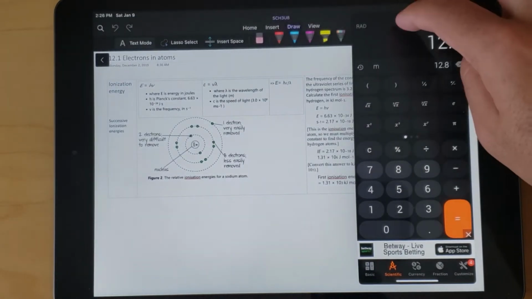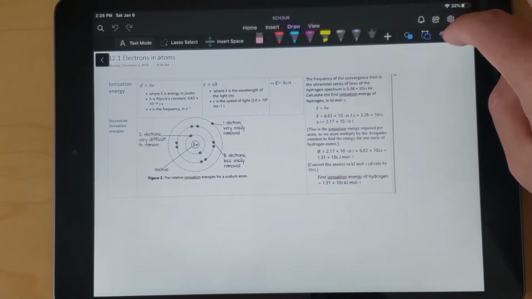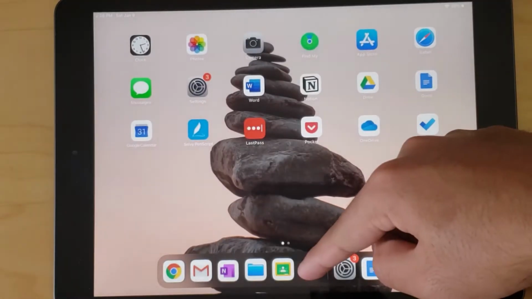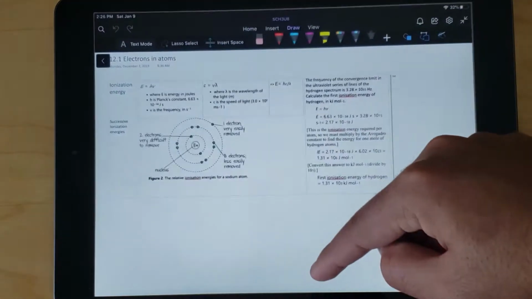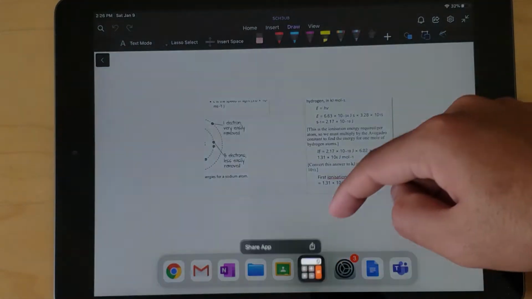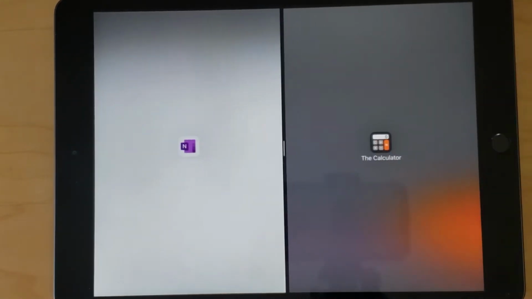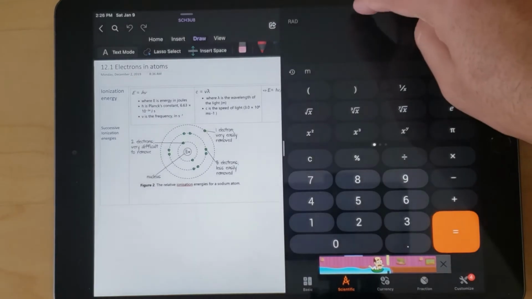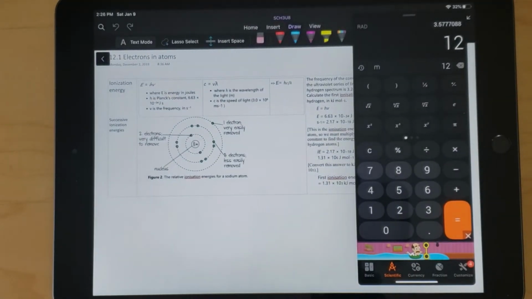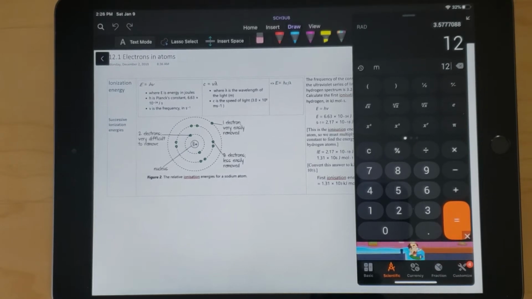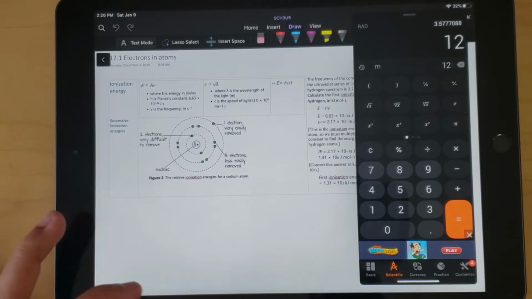And let's say I want to get rid of it. Well, I can get rid of it, or the other thing I can do is, let's say I brought it up like this, I can also just drag it and convert it into the 50-50 view, right? So it's really nice in terms of being able to go from one view to another and switch the app simultaneously, right? So that's the first tip.